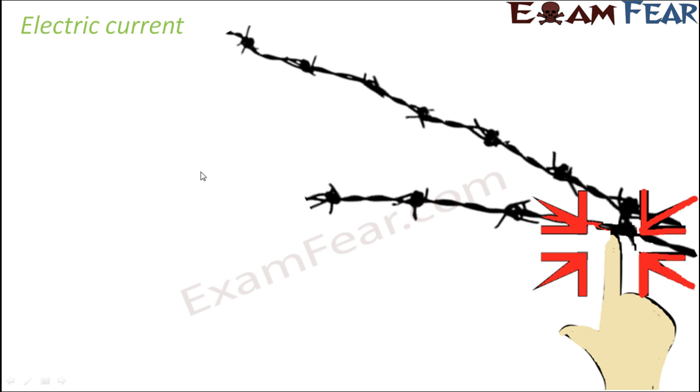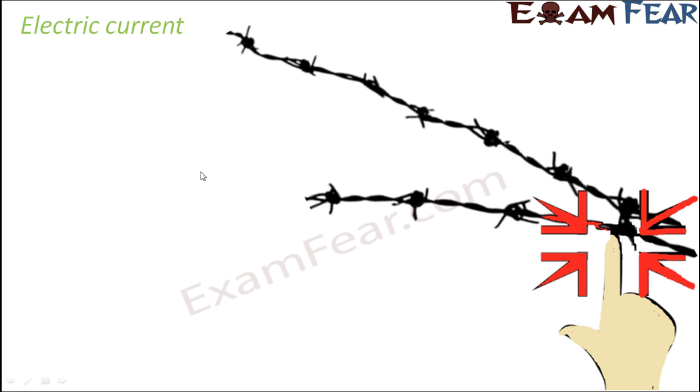A very common thing we can relate to with regard to electric current is what can happen to somebody if he or she touches a wire carrying current directly with his or her fingers. That person is going to experience an electric shock. Why? Because of the electric current flowing through that wire. Now you might say, I do see a lot of wires at my home, but if I touch them, I do not get an electric shock.